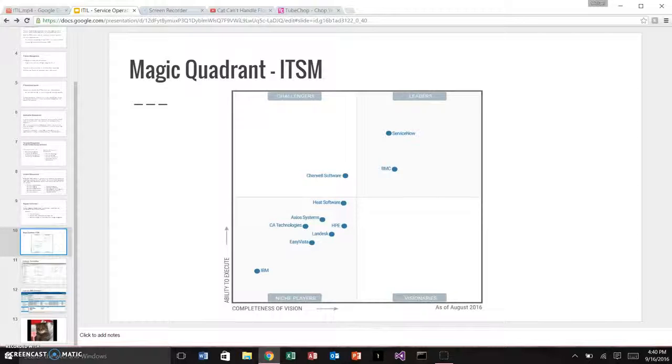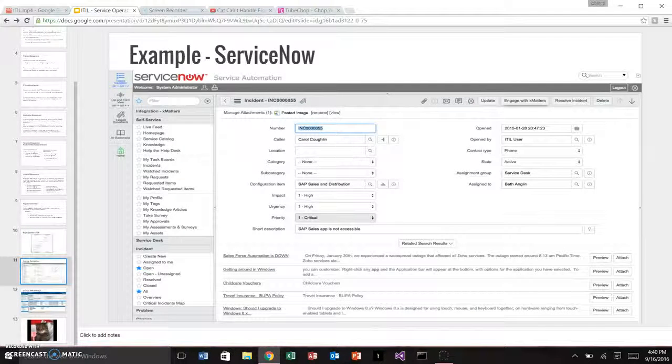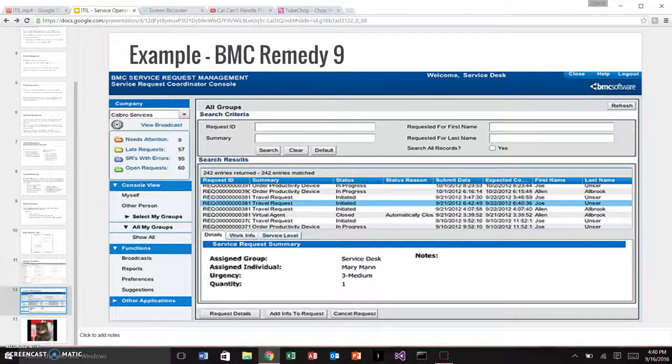ServiceNow is what BYU, or the Office of IT, uses. They do a great job, and I worked there for a while using their system. ServiceNow is great software to categorize all this data and all these incidents and manage them, as well as problem management and all of these other aspects that we need to manage. The other one I mentioned earlier, BMC, Remedy 9 is the newest one, and they're a pretty good competitor. BMC is used for a lot of the big Fortune 500 companies.